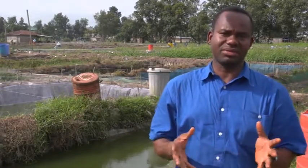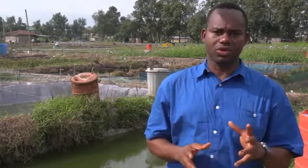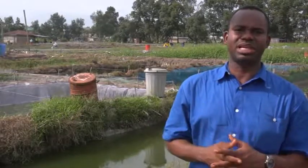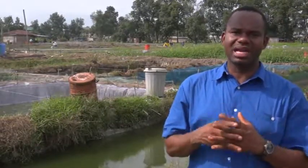Addressing these constraints in a sustainable manner requires getting below the symptoms to understand their root causes. For example, why are the farmers not using the best feed? The symptom is that it's too expensive, but the cause is probably that they do not understand the feed conversion ratio, how to manage the ponds to give the best results, or that the feed companies are not selling the most appropriate feed. So, an intervention would need to bring together the different market actors, the farmers, the feed producers, to change the behavior of the farmers to want to buy the feed, as well as the behavior of the suppliers of feed to understand the market potential and distribute the feed into these high growth areas.